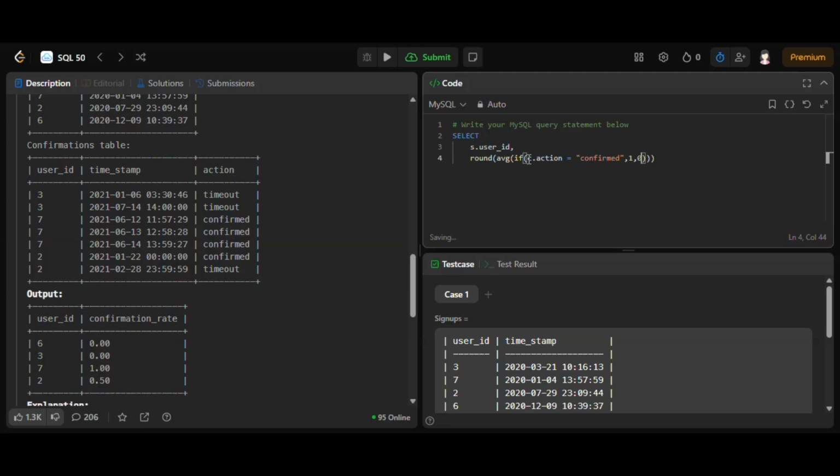Here what we are saying is, if the action of a user is confirmed, then you count it. That is, if it is confirmed you take it as 1, else you don't count it, so you take it as 0.